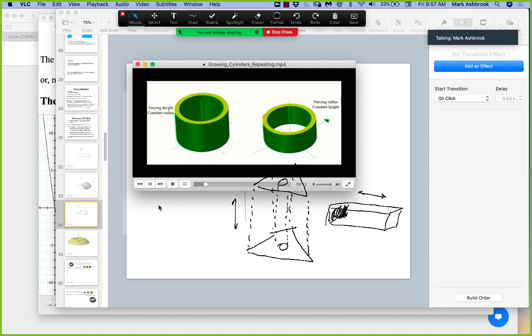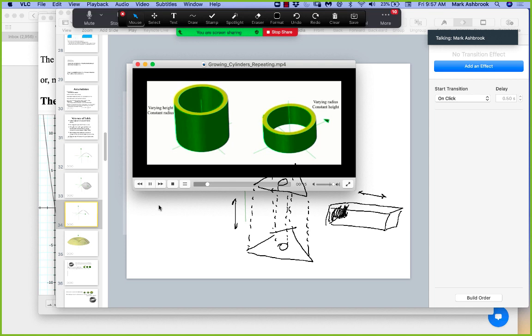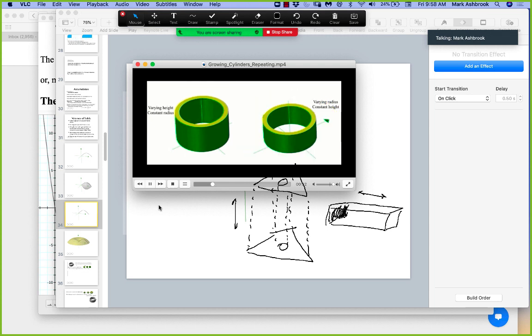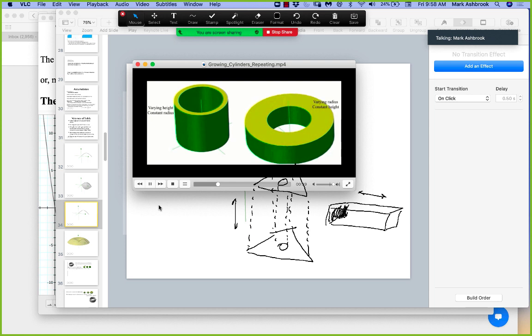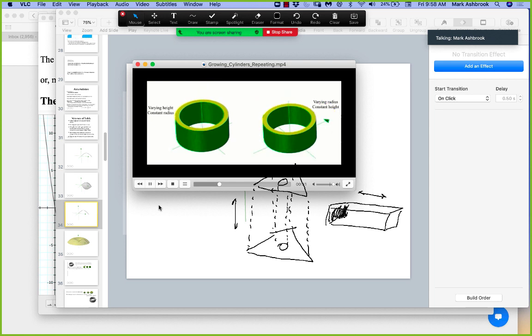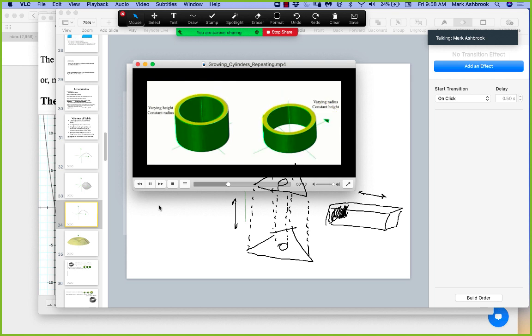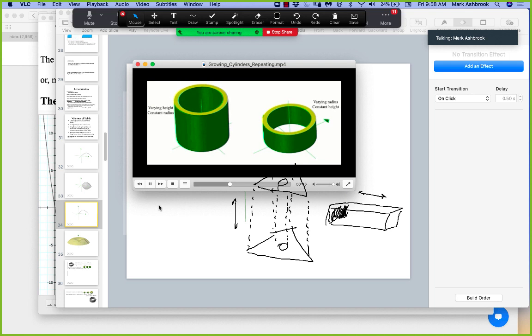Again, vary in height. Or the cylinder can vary in radius. And so we're going to get a different rate of change in each of these cases. So we're going to have a rate of change when the cylinder varies in height, and a rate of change when the cylinder varies in radius. So we want to figure out what each of these are, right? Because this is the whole ball of wax. In order to write volume accumulation functions, we need rate of change of volume. So for each of these two cases, we're going to figure out the rate of change of volume, whether growing by height or growing by radius.